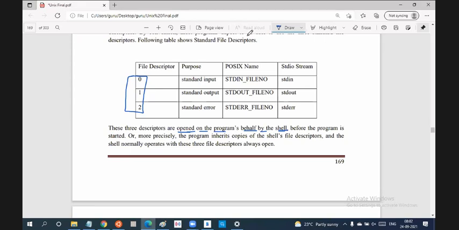Now tell me what you will feel in your program.